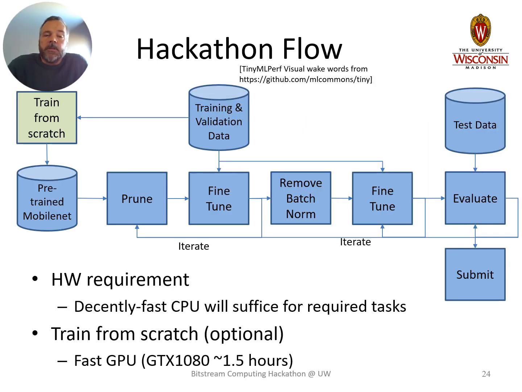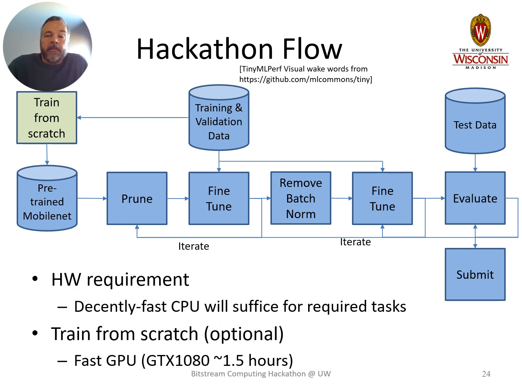This slide illustrates the overall flow for the hackathon. We're going to provide you with a pre-trained version of the MobileNet network, pre-trained for this particular task. And we encourage you to start with that pre-trained MobileNet and focus on pruning approaches to improve on it. However, if you wish to train that network from scratch, you can certainly do that. The code is all there, and the training and validation data is all there as well.